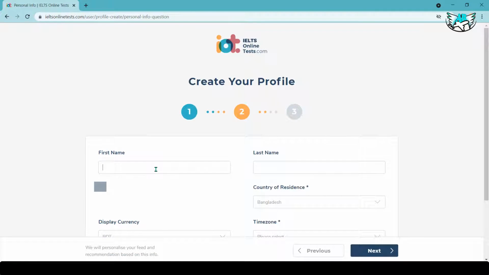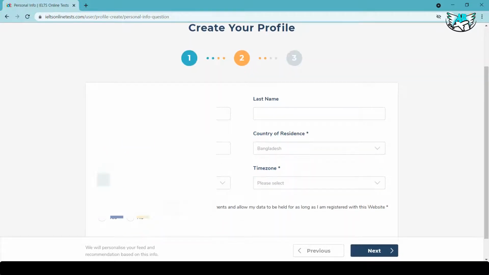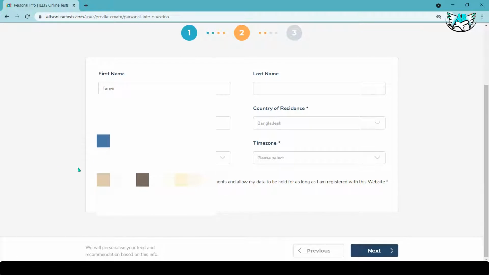Then you can see here, because this is your profile, you need to create a profile. Give your name, then display currency is BDT, and you confirm the terms and conditions, yes. Last name you can give or not. Bangladesh, time zone.